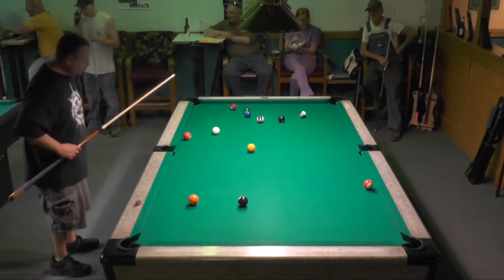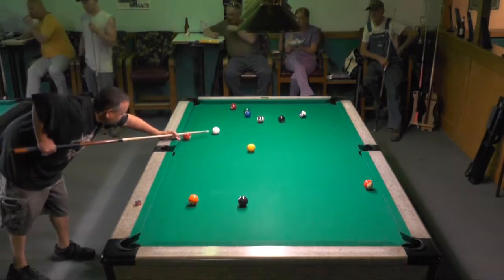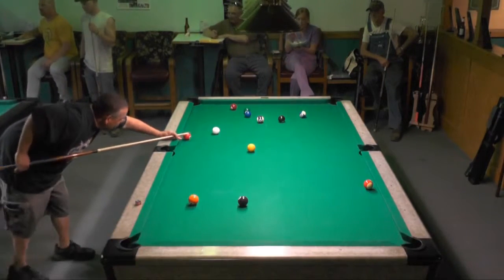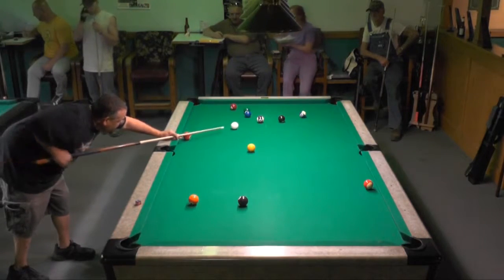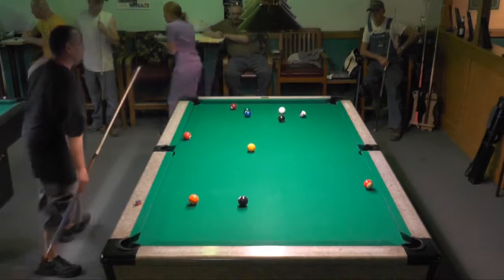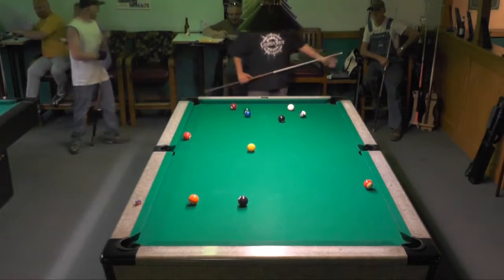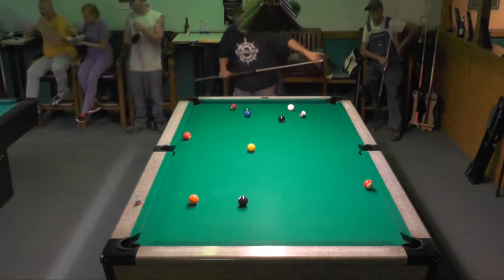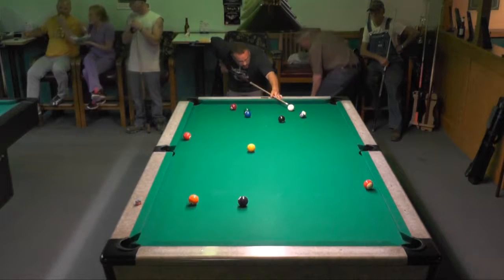Now this is a difficult shot because he's near that ball and he's got to probably draw it back. But sometimes you can miss the ball when you try that. Okay. I like that shot. He didn't force it. He didn't try nothing. He just wanted to make his ball. And hopefully he might be able to win this game right here.